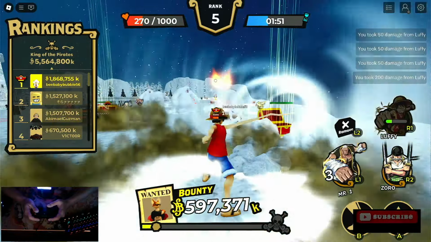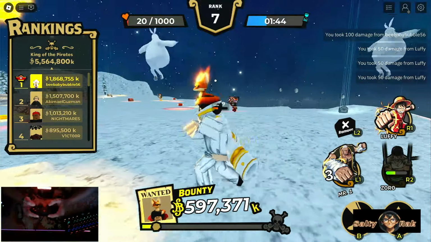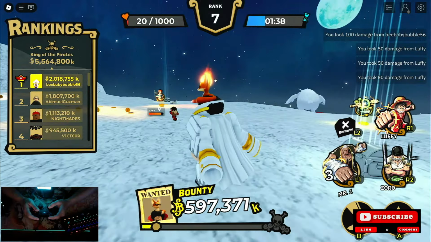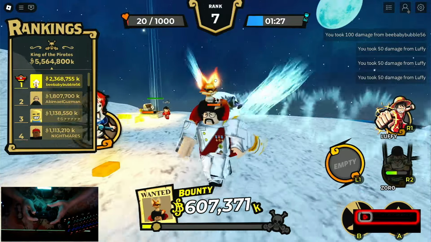It's happening. Oh, he's already Gear 5. I'm Sengoku. There's no dodge. Punch. Yeah. A. Oh, B is dodge. I mean, my controls suck. I thought there's no dodge. I'm spamming dodge. What is the Nami skill? I want to try it.